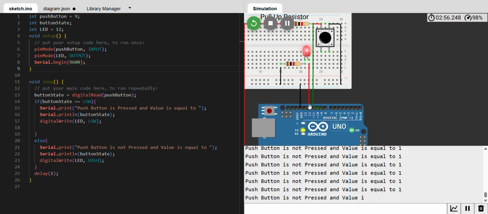So the anode potential is greater than the cathode potential, and in between we have a 330 ohm resistor to limit the current. So this particular resistance is called a current limiting resistor. We need to limit the current. Why? Because if we send the full 5 volts to the LED, then the LED will be burned out in the practical case. For that reason we are going to use a 330 ohm resistor.